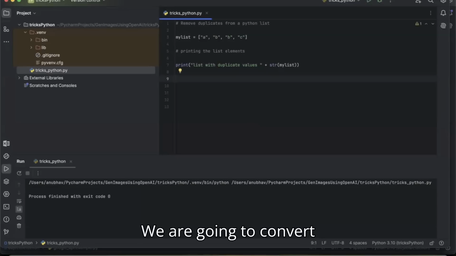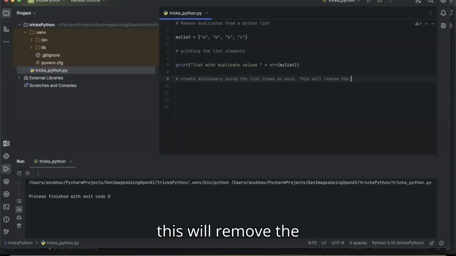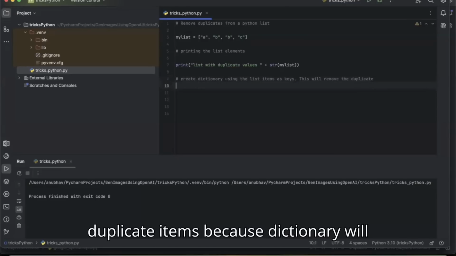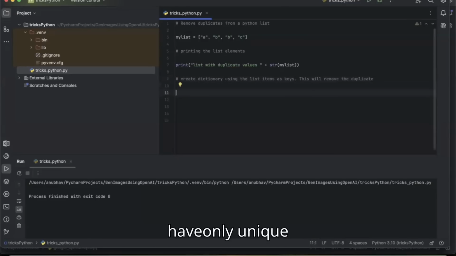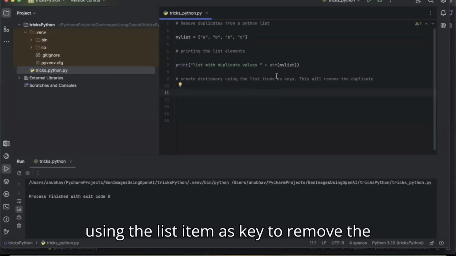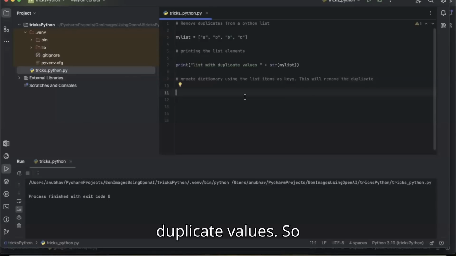We are going to create a dictionary using the list items as keys, and this will remove the duplicate items because a dictionary will have only unique values as keys. Once the dictionary is created using the list items as keys, it removes the duplicate values.